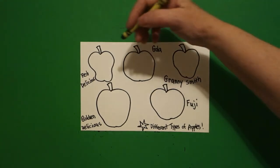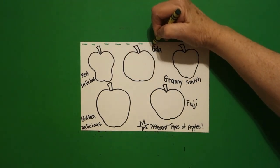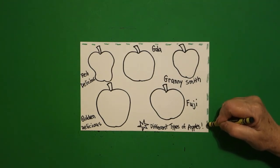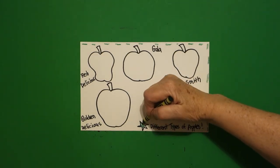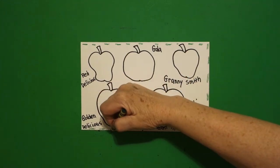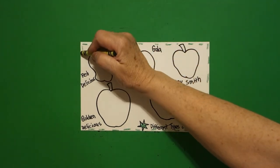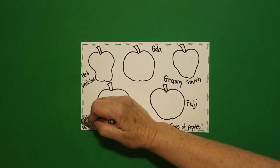Okay, the first thing I'm going to do so I don't forget, because I always forget, I'm going to put a dotted green line all the way around the edge of my drawing. And I'm going to color in my little star over here. I'm going to make this green also. This is just my regular green. And this is a border, and this just finishes off the edges of our paper. Just to make it look a little bit better than if we kept it plain.